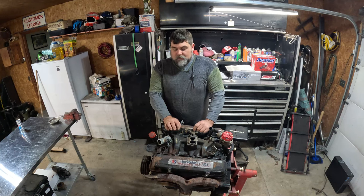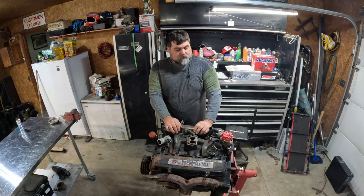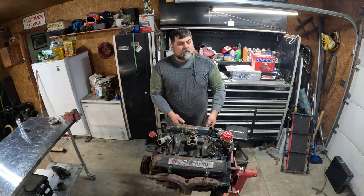Basically, we're going to disassemble this. I got an intake, cam, valve covers. I know we're going to start by taking the valve covers off first and see what it looks like inside. Hopefully, we don't have to do any more than what I think we have to do.